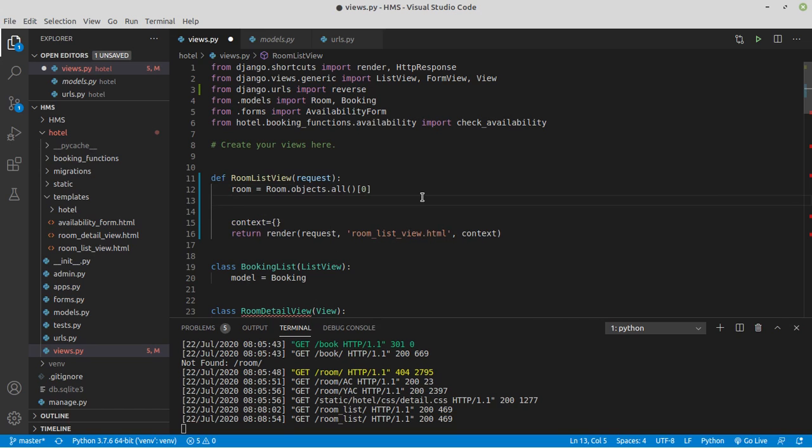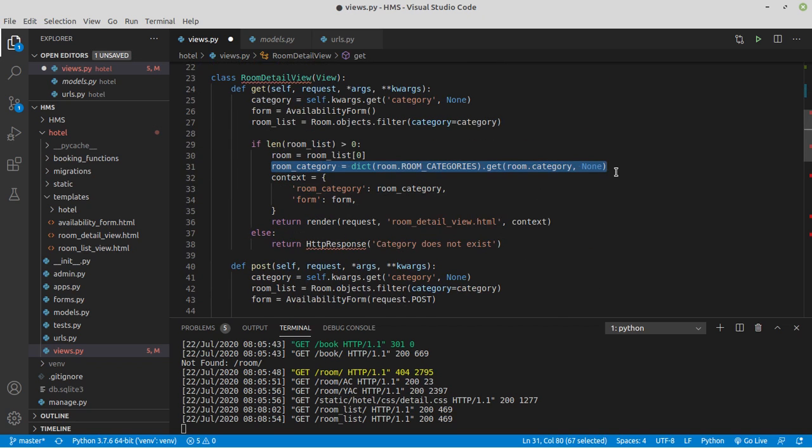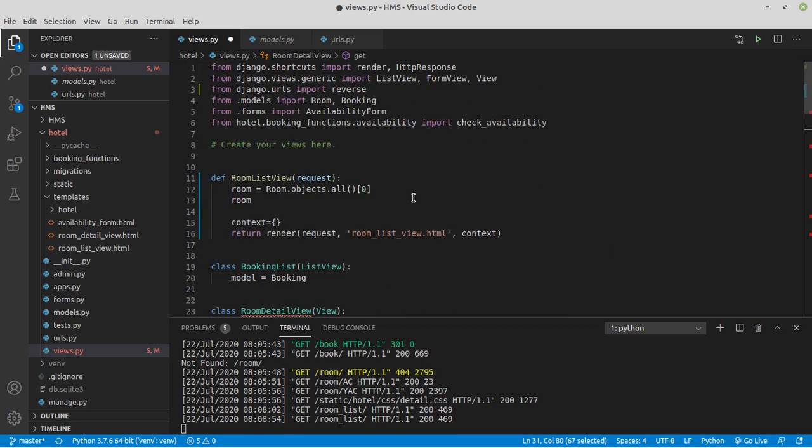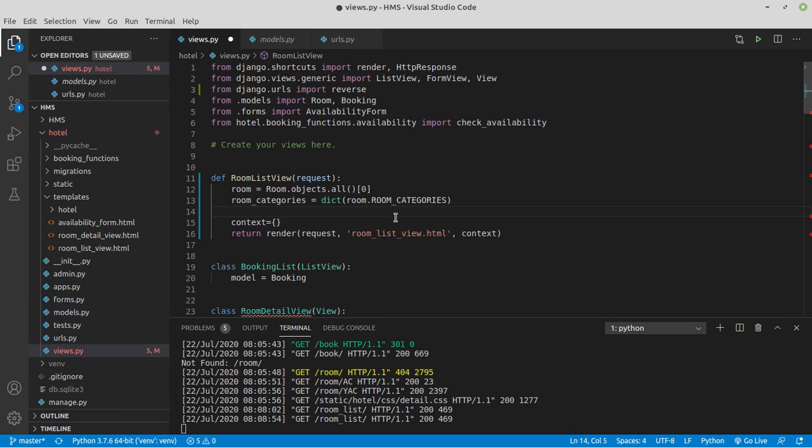Okay, so I'm going to take in room categories. Okay, we have already defined it over here. I think I'm going to define it the same way, but we need a few changes. We are not going to define a specific room category because it's not a specific room, right? Categories. And even here we are not going to get anything. We just have a dictionary. So now what we need to return is this dictionary and its keys and values. So this YAC is going to be the key, AC is going to be the value, NAC is going to be the key, non-AC is going to be the value. That's the way. So let's do that.